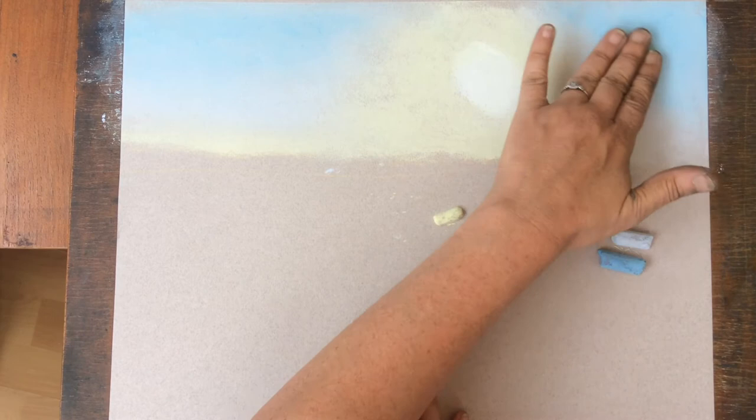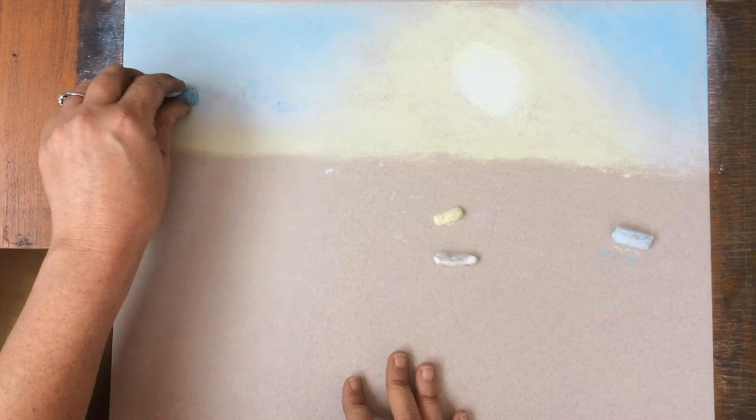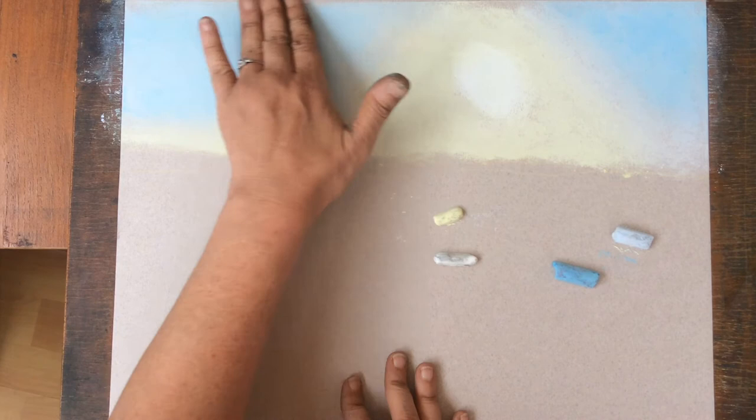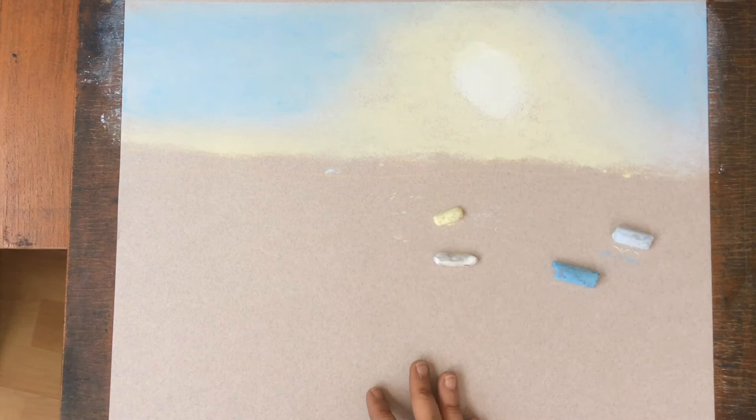And a little bit more blue. Just a little bit. I'm just stroking the paper here. I just feel it's still a little bit too pale. And then just push that into the blue, underneath the pale blue. Okay. And we'll just work on this until we feel that we're emulating what's in the photograph.